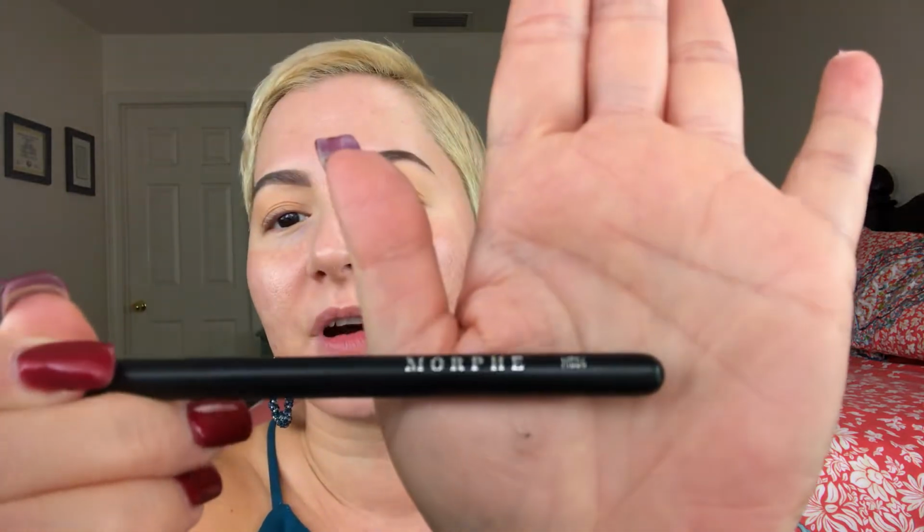So now that is on both of my lids, I know it looks crazy, but we're gonna give it a chance. I'm going to go ahead and pick up a Morphe brush, and this one, where is it at? It's right here. This one is the M504. Looks like this, and it's nice and fluffy, and it's kind of domed. Love this brush.